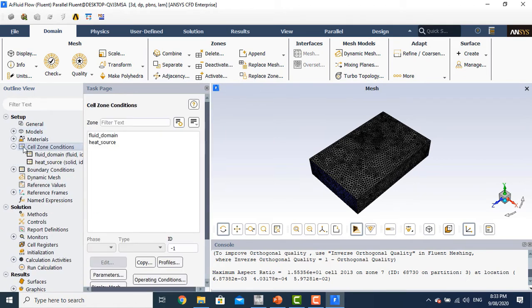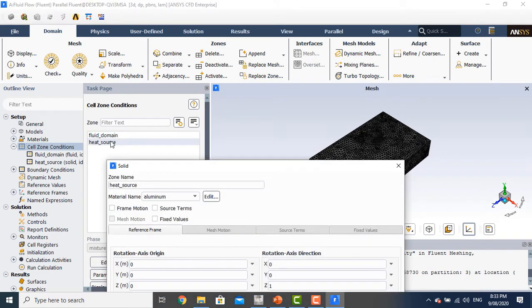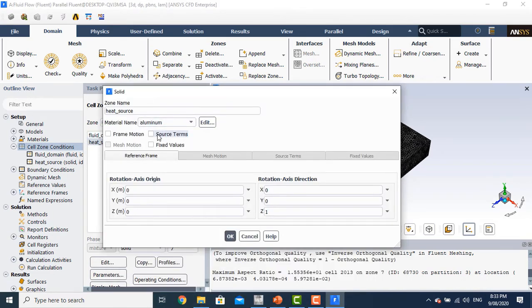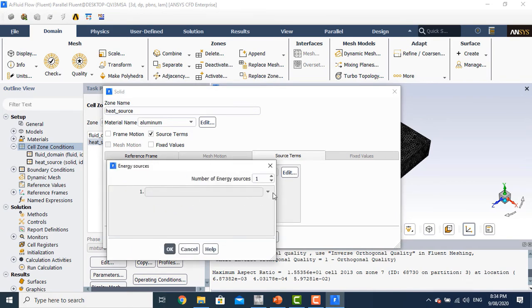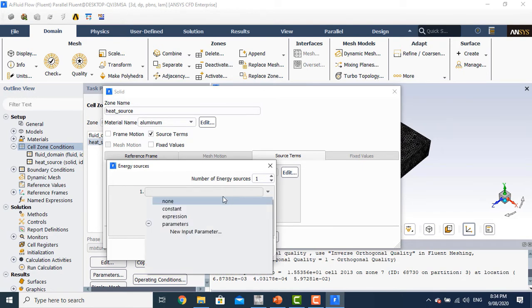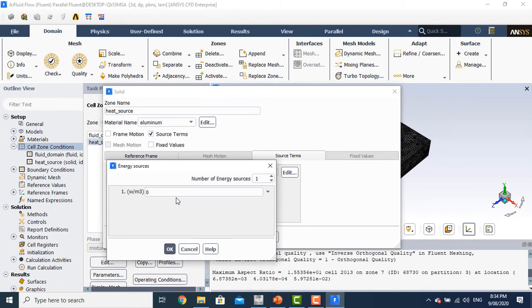Click cell zone conditions and select heat source. Click source terms and set source term to 1 number of energy source. Click constant and set the value to 40,000 watt per meter cube.